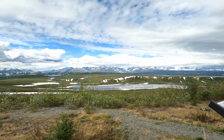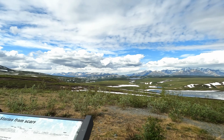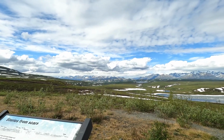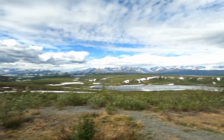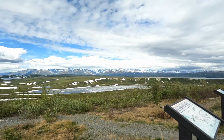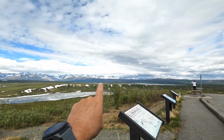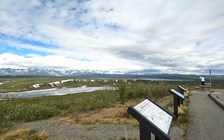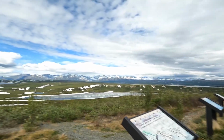This is the first road stop along the way. What you see, the mountains in front of us, is the Alaskan range. We're up about 3,650 feet, so we're above the tree line. The lake's up here, you can see down here. This lake here is still frozen. If you look way over here, this is Summit Lake. That's along the Richardson Highway. It's still frozen. Today's June 18th, so it's been a late spring up here.